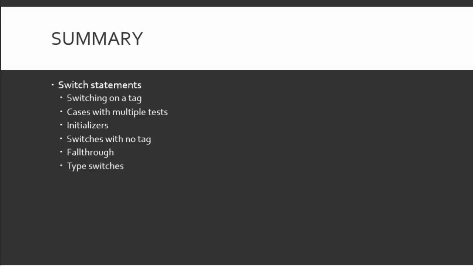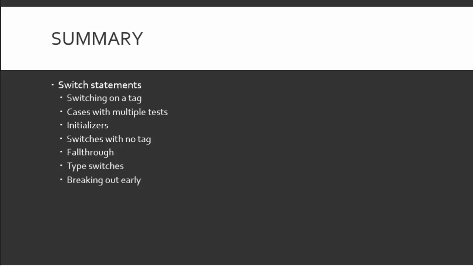We also talked about type switches and how we can use that special syntax by adding a dot paren type paren on an empty interface in order to get the underlying type of that empty interface. So for example, if we've got an empty interface that's holding an integer, then we can use that syntax in order to get that underlying integer value. Then in our switches, we can switch against those types, and then we can make a decision based on the data that we got in.